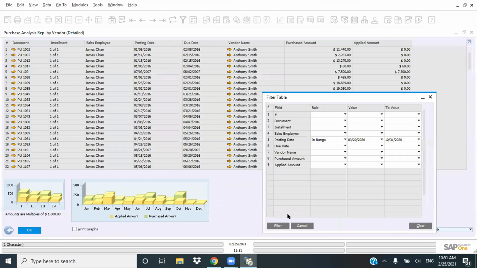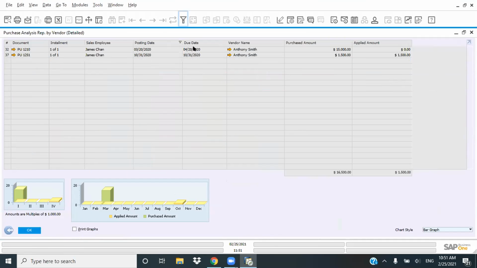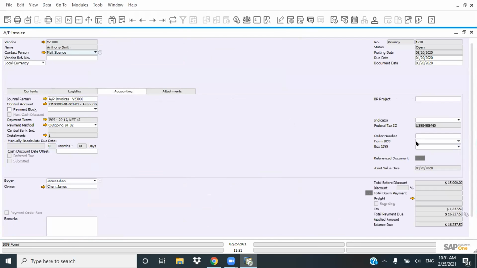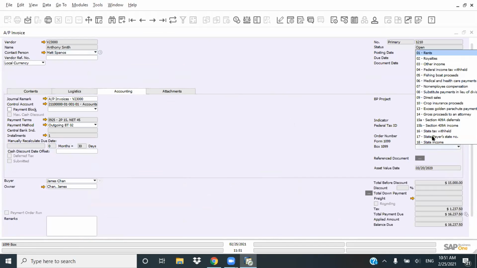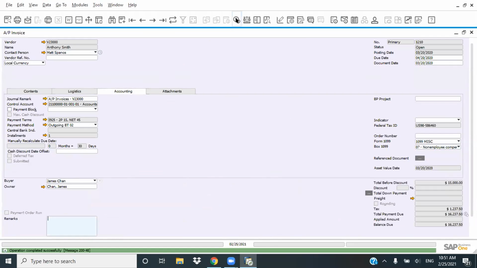balance, the list of the AP invoices, I can see the one for $1,500 is not there. So I can go ahead and open it, go back to the accounting, and I can see that it was not assigned. That's the reason why it's not showing. Because it's not paid, I can still assign it, add it, and save it. Now it's not paid, so it's not going to show up until I pay it.